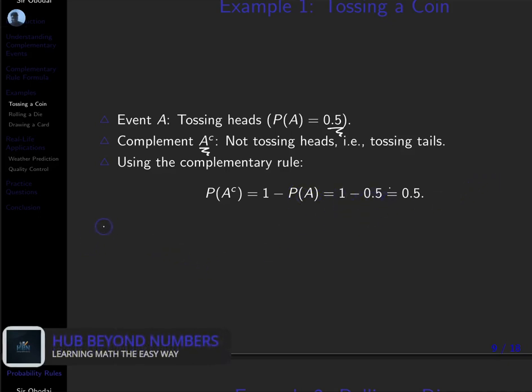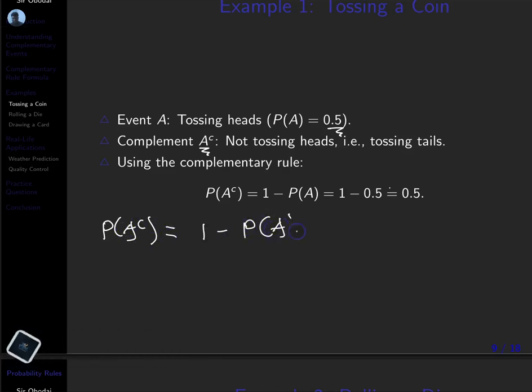So we are saying that the probability of a complementary event is equal to 1 minus the probability of the event itself. We already know this one's value. So substituting, we have 1 minus its value, which is 0.5. Then we do our subtraction. 1 minus 0.5 gives us 0.5. And that becomes our answer. So hence the probability of obtaining its complement is what?